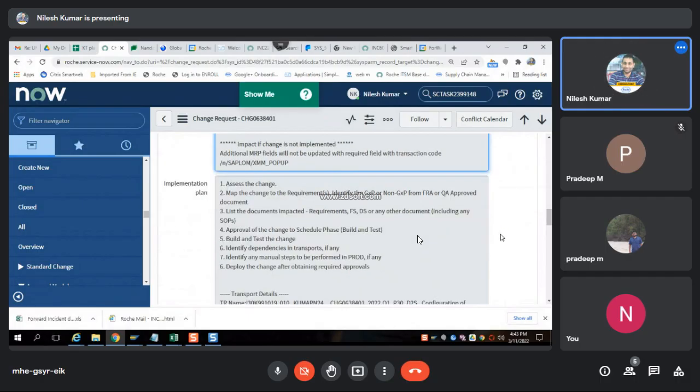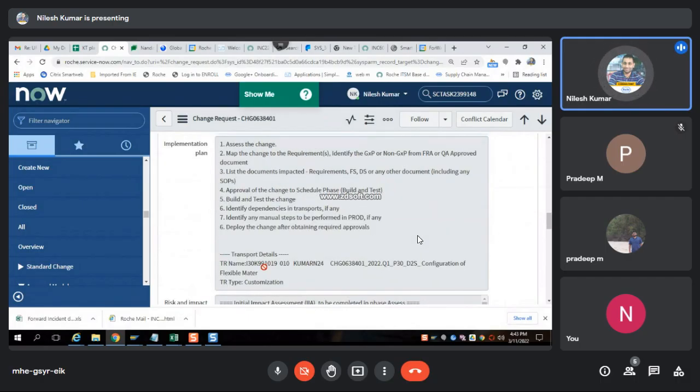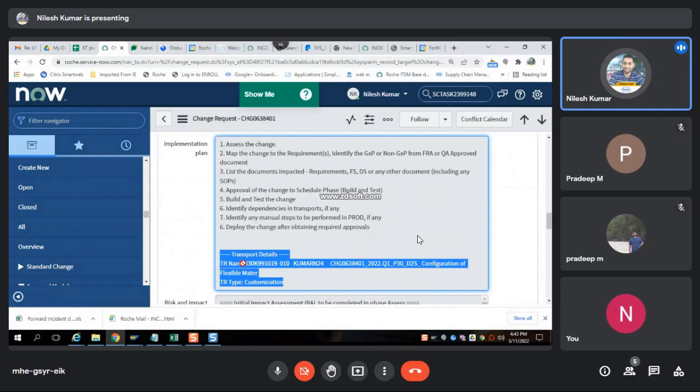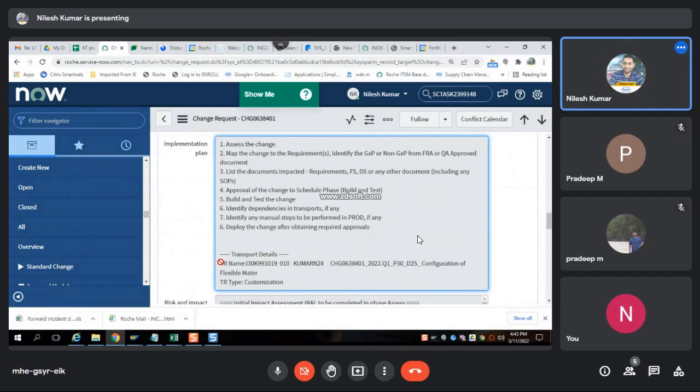Then after that, the transport details: keep this empty. Right now, you have to keep it empty. After you do the changes, you have to fill in the TR name and TR type, customization.